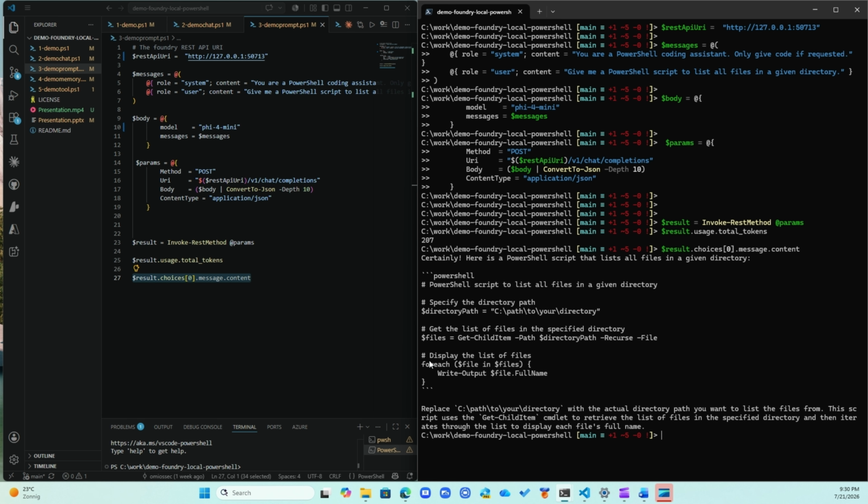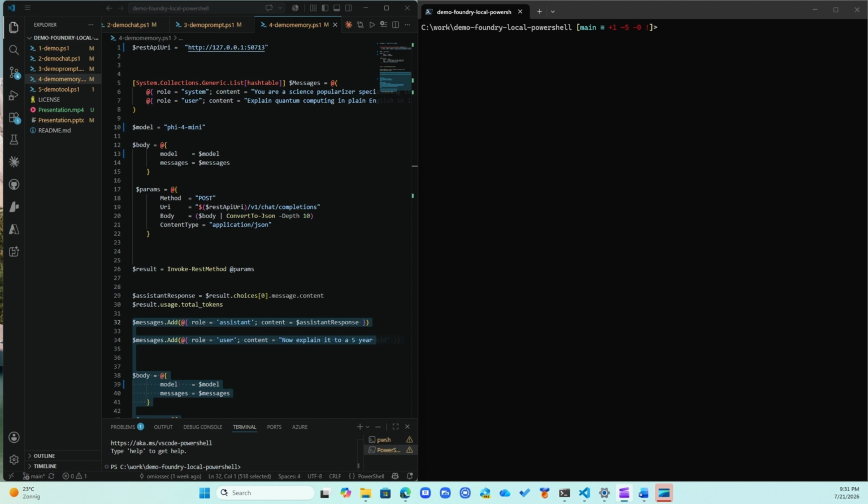Until now, we just have one interaction with the model. It means that every time we ask the model to do something, it will have no memory of what has been done before. So we need to create some kind of memory to remind the model of what has been done before. And for that, we cannot simply use a PowerShell array.